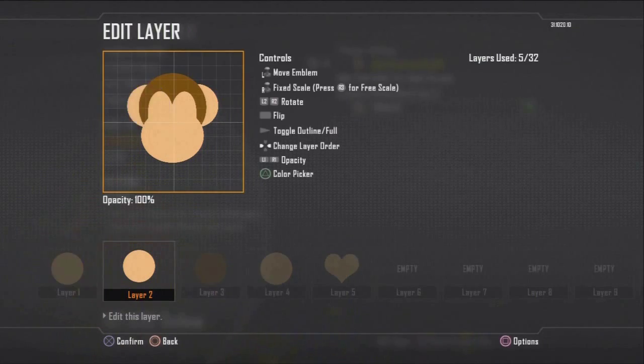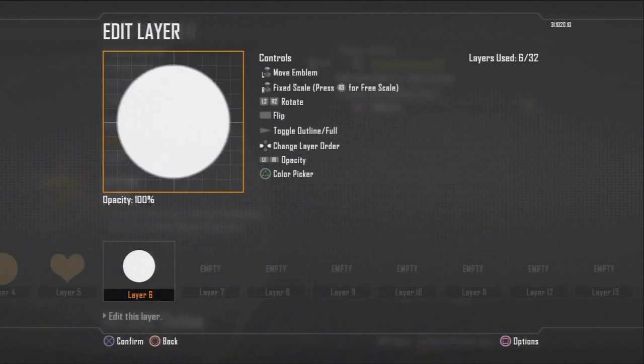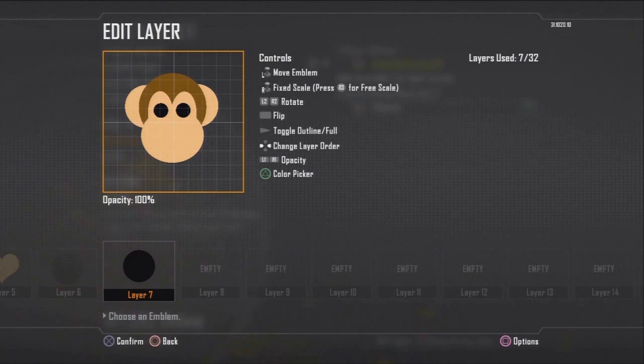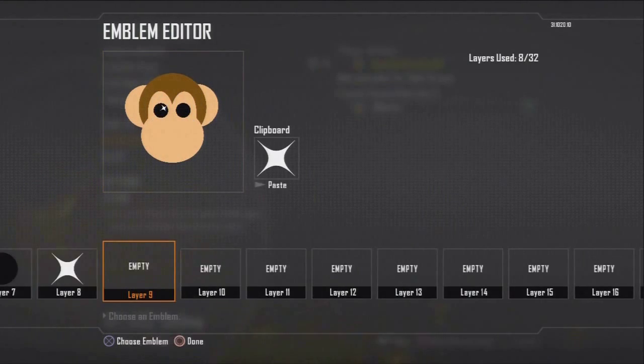Let's get started. We first use a full circle, and we're going to do that in monkey brown for the hair. And then we get another circle. We use a skin colour for the inside of it, and we're going to squish that down. And then we get a heart. Stick the heart onto his face like that for his eyebrows.